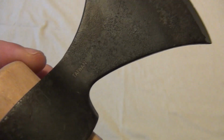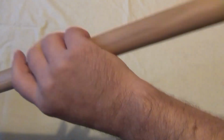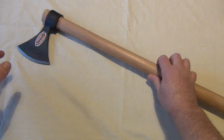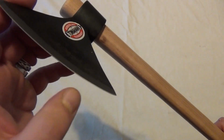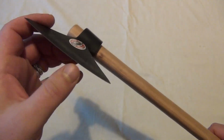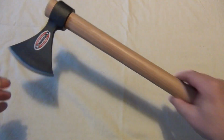Two things I really don't like. One is that little "Made in Taiwan" thing, that's going to go. The other one is that hole really where that grub screw sits. Evidence of machining on top and bottom. And yeah, like a lot of people say, it's not actually that sharp as it comes out of the box, and it doesn't come in a sheath either. Oh, and that sticker, that's horrible, that's going.